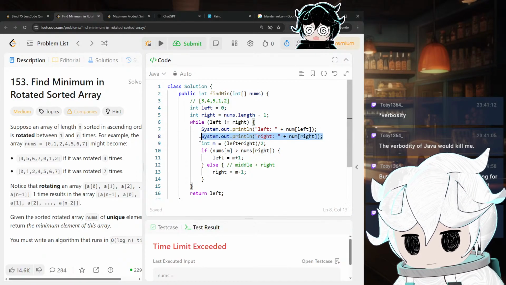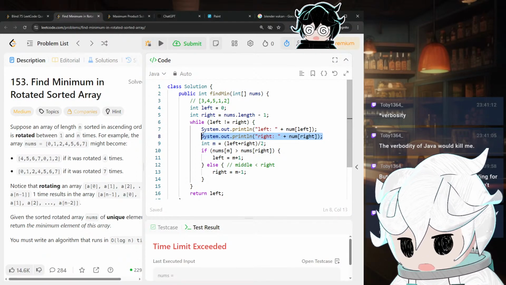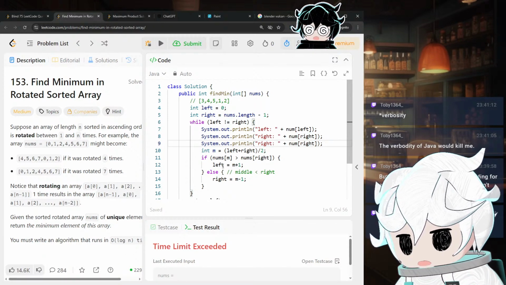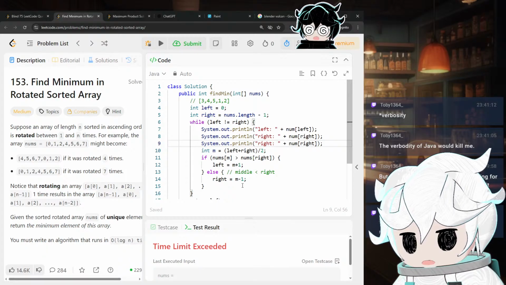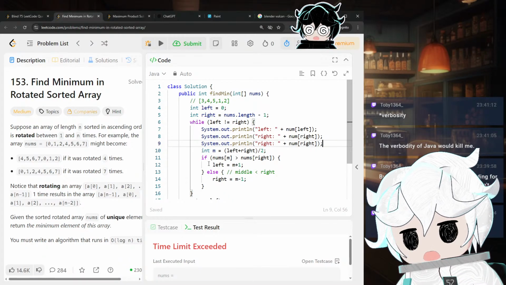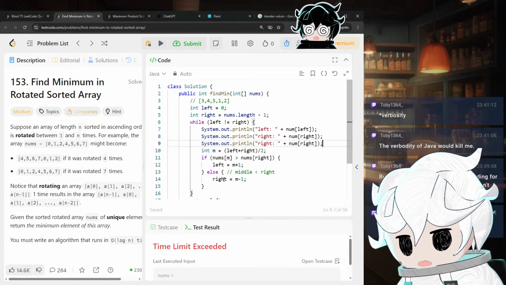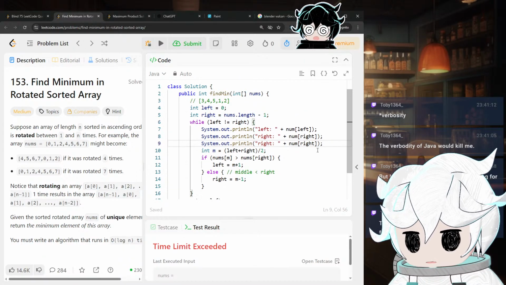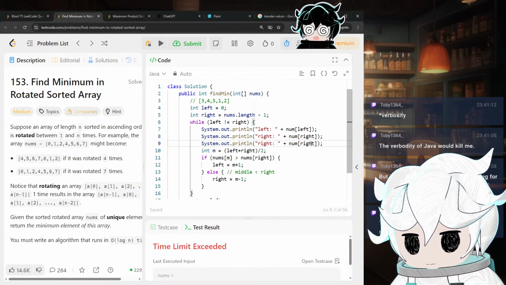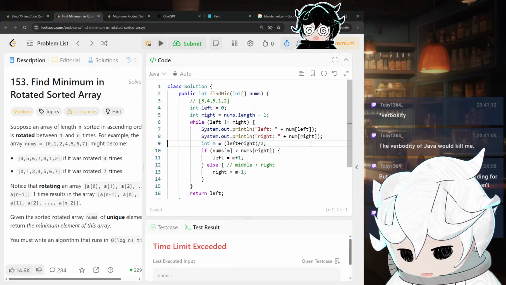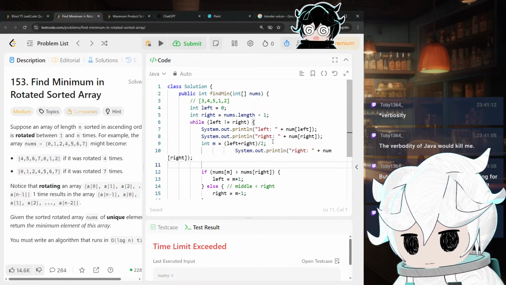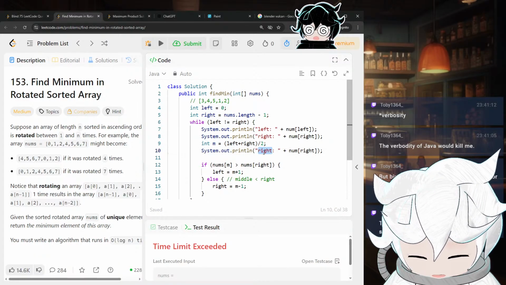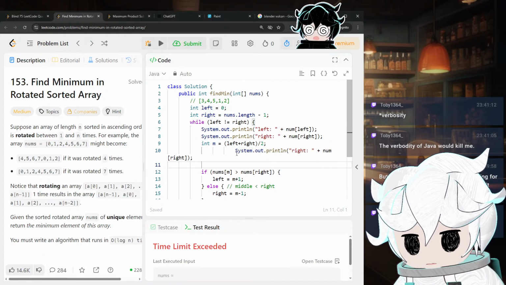I don't understand. This should converge on something, right? Like no matter what, we're gonna switch up m, and we're gonna at least increase the left or decrease the right. We have no other choice, right? Okay, let's print out what m is. Give us some clues, please. M is what m is.